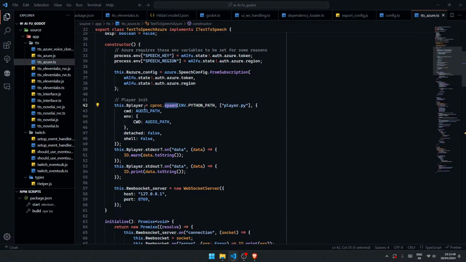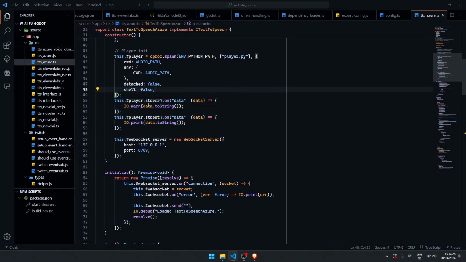Okay, player, spawn sync, audio path, some reason, detached, and shell or false. Then we pipe stderr and stdout to our own std.